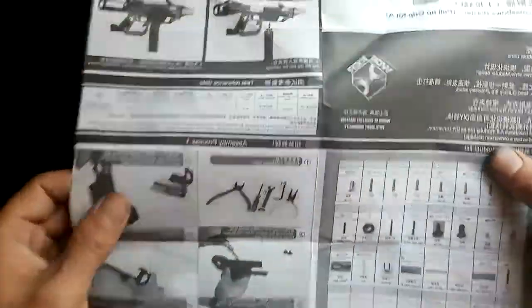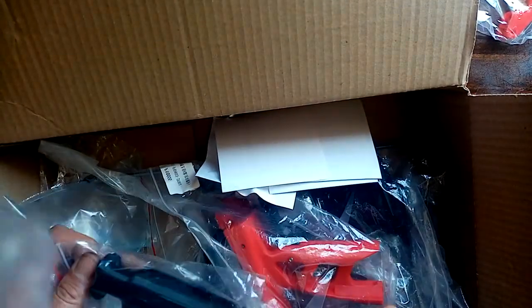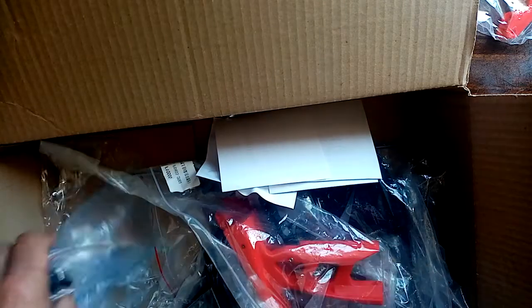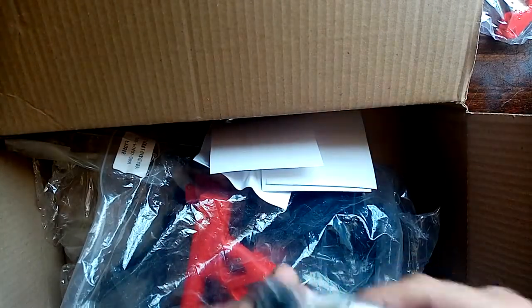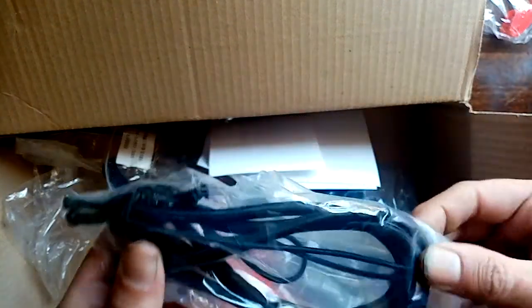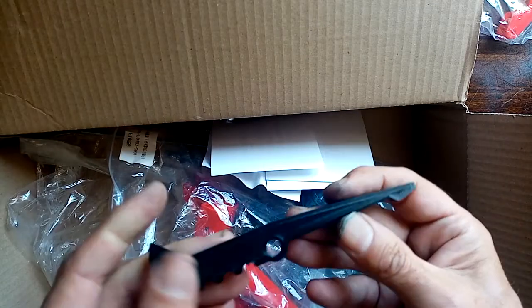Okay, right, let's have a look and see what we got. Let's see what Max has sent me. Okay, that looks like the front. Ooh, lots of bits. That's obviously the plunger. Okay, with all this, what have we got? That's the plunger, that's the plunger tube, elastic bungee cords, that looks like the sear release. Let's get all this out.